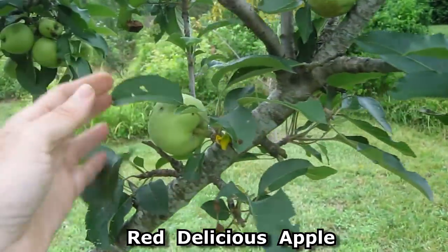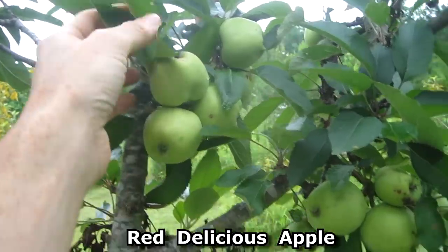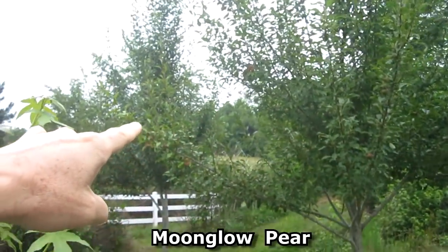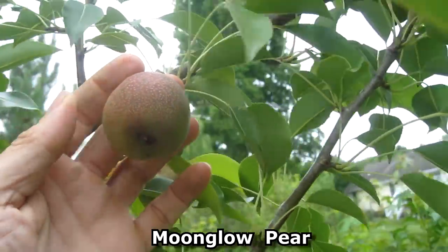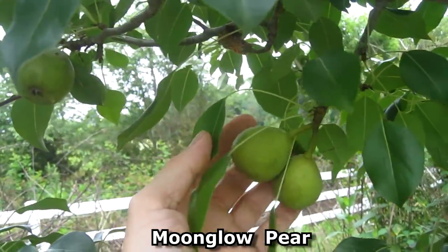Here's red delicious apples. They'll turn red eventually. This is an Ayers Pear tree. Over there is a Moonglow Pear. They're covered with little pears starting to grow. I remember this Moonglow Pear had a really nice sweet flavor.